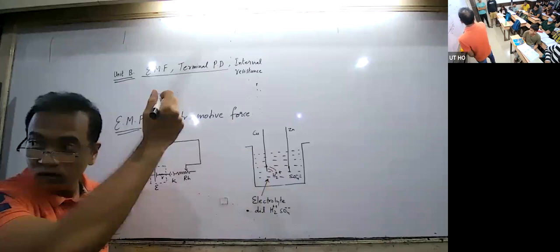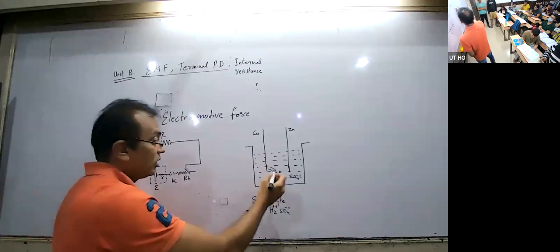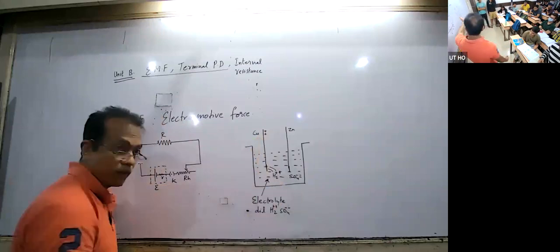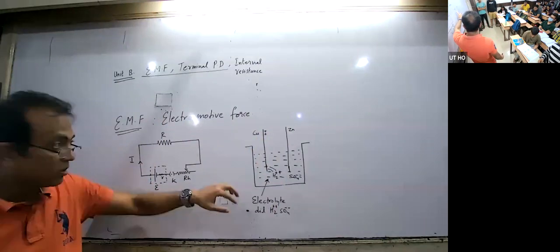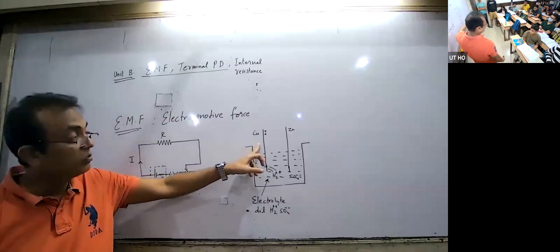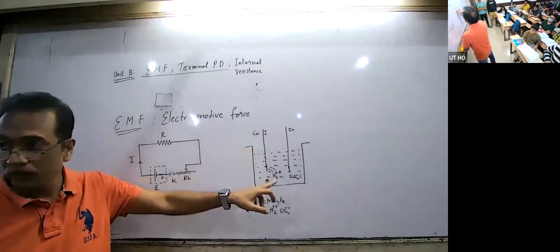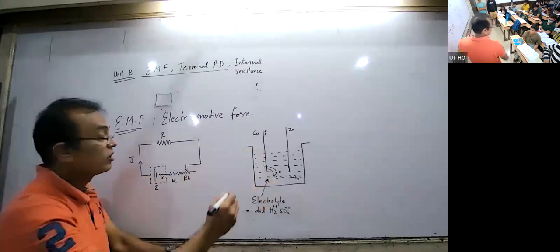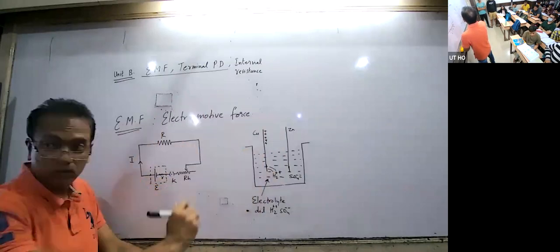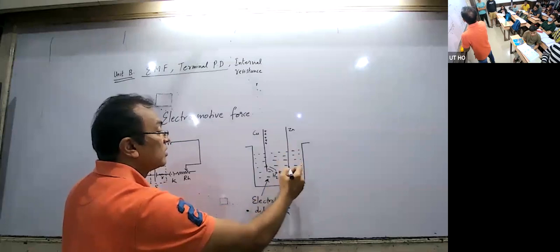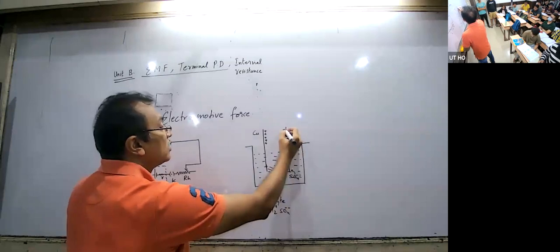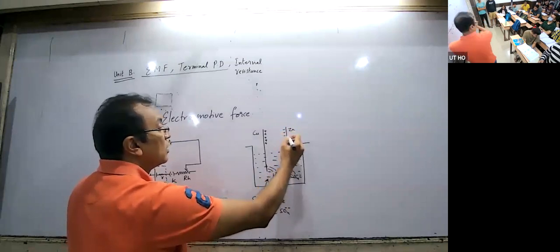But when it has taken two electrons from the copper electrode, then this electrode becomes positively charged because of this chemical reaction, right? And this will go on till an equilibrium state is reached between the copper rod and electrolyte. So there will be a buildup of positive charge on this rod till it reaches equilibrium. Likewise, this will get deposited on zinc and make zinc sulfate. Every time it gets deposited over here, it will receive two excess electrons. And this also will reach an equilibrium state.